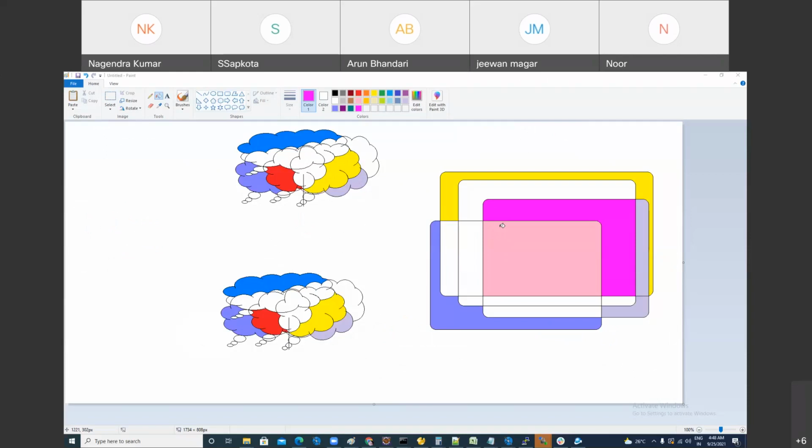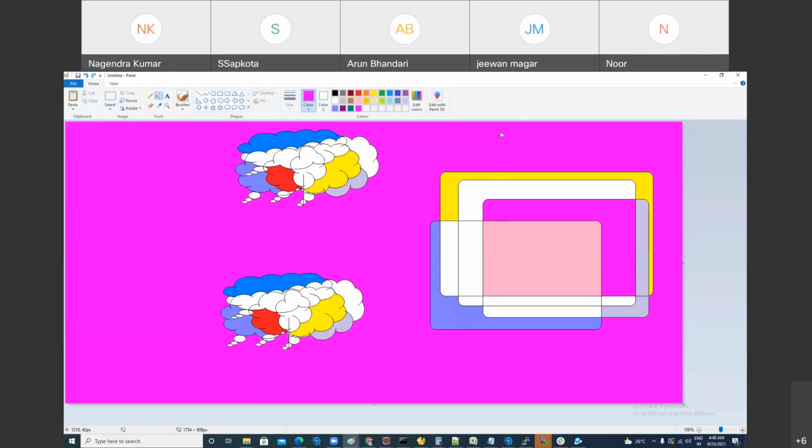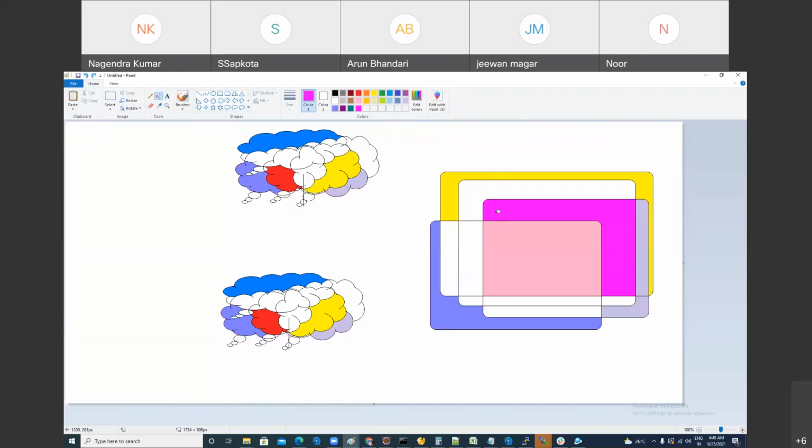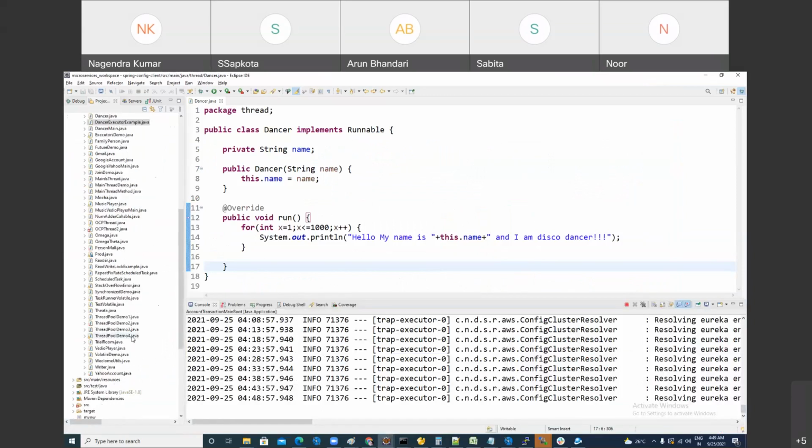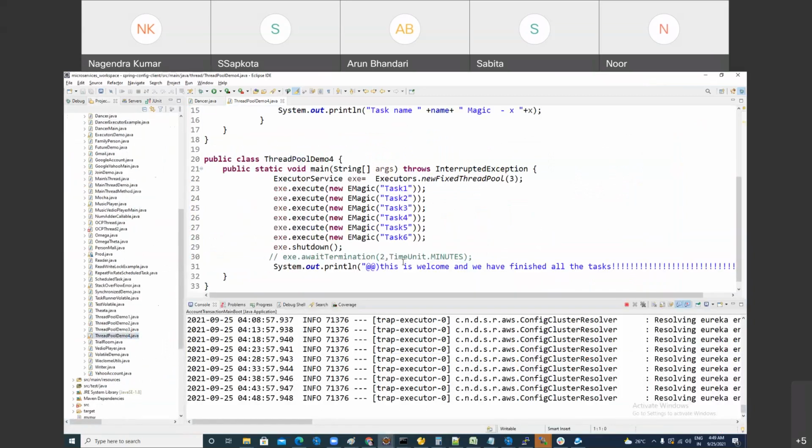In the last session, we talked a little bit about the callable interface, what it is and how it is different from runnable, and we talked about the concurrent framework. The benefit of the concurrent framework is that there is no need to create a thread manually. You have to create a thread pool by using one factory method. Today, I'm going to show you one example.